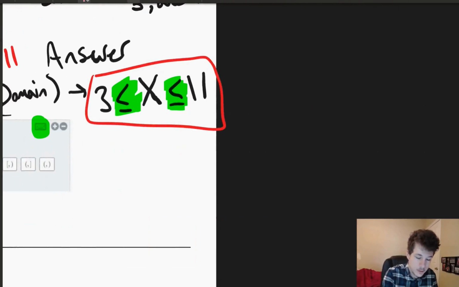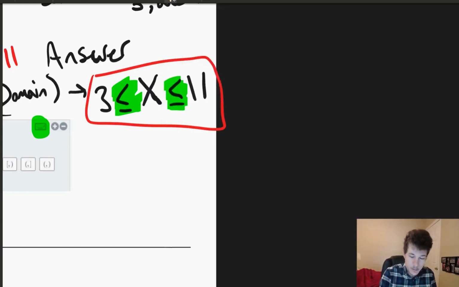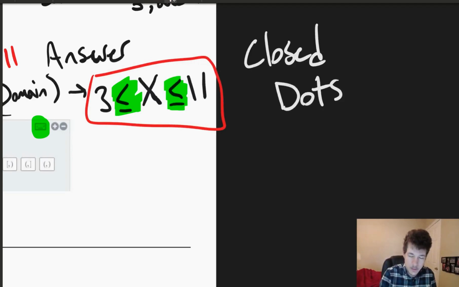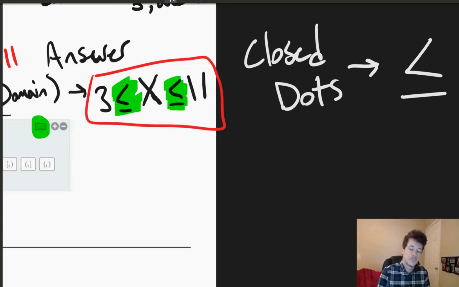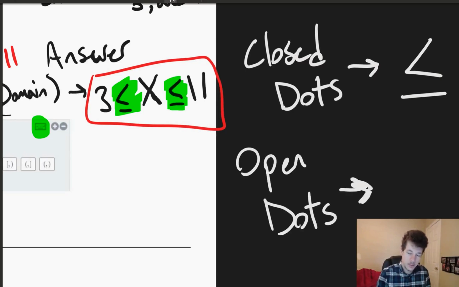And let's take away 1 point that we got from this. If you're taking notes, which I highly recommend, this would be the point where you would write this down because this is pretty important. Closed dots, you need to use less than or equal to. We're going to come up in a second for open dots, and we're going to talk about what you use for that once we get to the next example. Let's move on to that example actually.